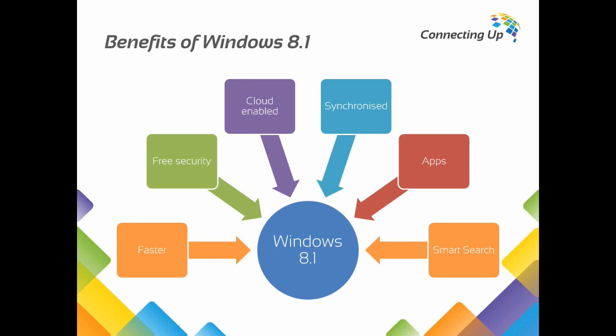Just while we're looking at this, Windows 8.1 is just the next version of Windows 8. So Windows 8 came out a while ago, and Windows 8.1 was just the update that came out at the end of last year, and it brought a whole bunch of new features that made it a lot more accessible for organisations who wanted to use it with a mouse and a keyboard rather than touch screen. So that's why we talk about Windows 8.1 throughout this presentation. There's also an update that's coming through very soon as well that's going to add some new features, but we'll have a quick look at that at the end of this if we have time.